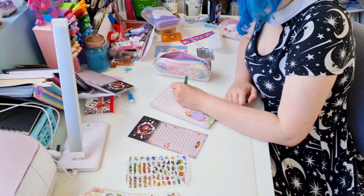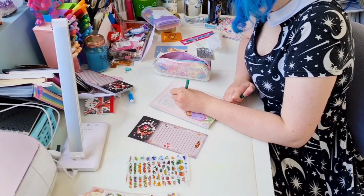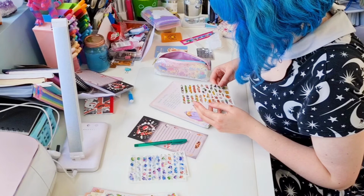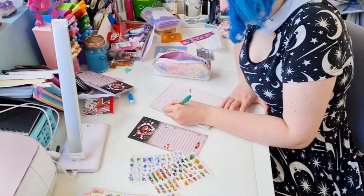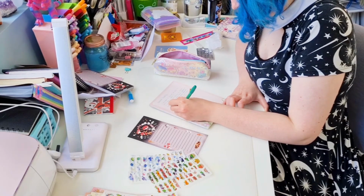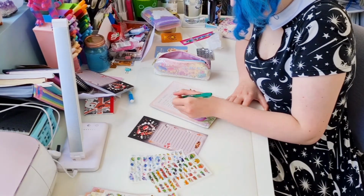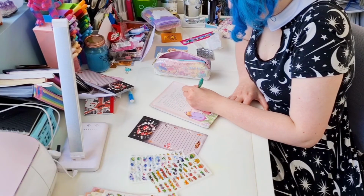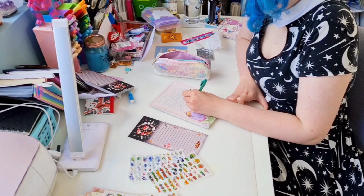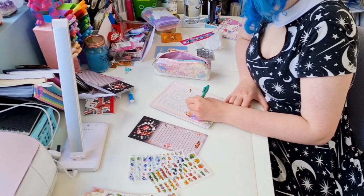I also really want to get a pen pal. I have so much stationery and so much stuff that I would love to use to just send to people and write and ramble on together about our lives, what's going on, our favourite interests and stuff. So I definitely might be looking into getting a pen pal who I could write to, either in a different country or in the same country, whatever, and just being able to utilise all of my beautiful stationery and talk to a wonderful person at the same time, because I do need a purpose for all of this stationery. I have so many memo pads, so many.